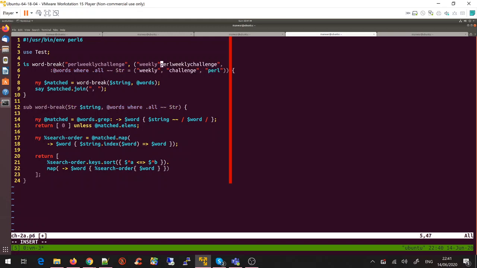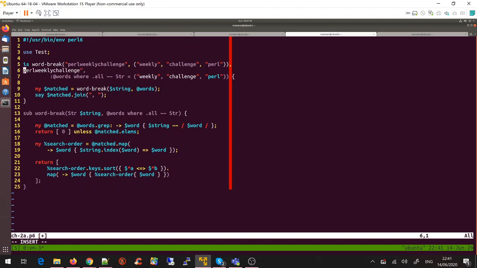So it's going to be weekly, comma, challenge, comma, Perl. And what do I expect out of this?